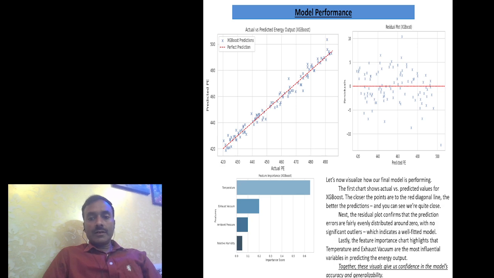Next, the residual plot confirms that the prediction errors are fairly evenly distributed around zero with no significant outliers, which indicates a well fitted model. Lastly, the feature importance chart highlights that temperature and exhaust vacuum are the most influential variables in predicting the energy output. Together, these visuals give us confidence in the model's accuracy and generalizability.